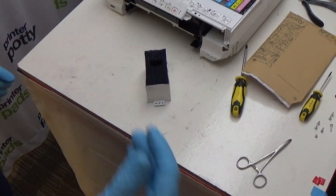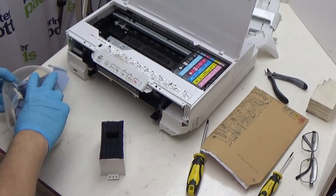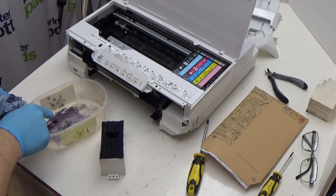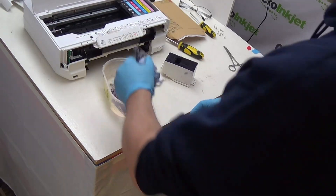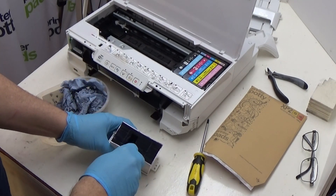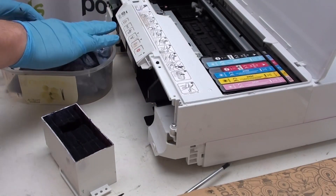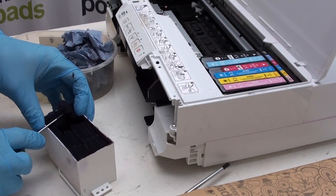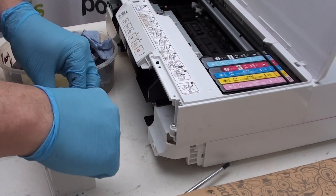Just push the printer back so you can actually see what's going on. One thing I forgot to mention — you do actually need some kind of container to put your waste pads into when you take them out of the pad holder, so just remember to have one of those to hand so that you're not going to end up with ink on carpets or tables. To remove the pads, use a screwdriver or your forceps or something along those lines, and then just lift your pads out one by one or in blocks and place them in your waste container.